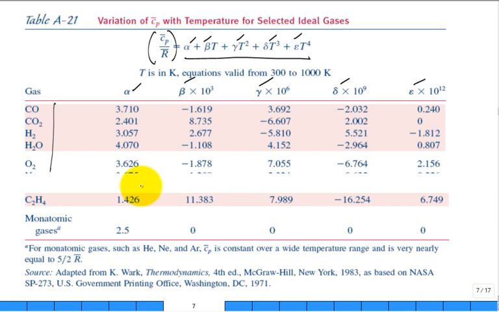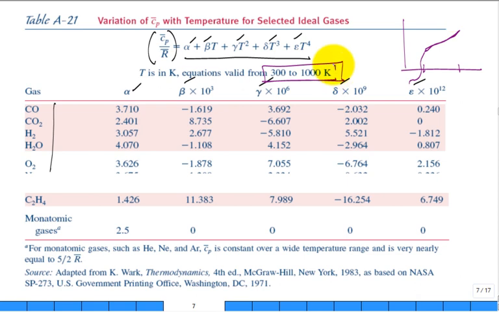A couple of things to mention. What is the range of temperatures for this polynomial fit? It's in Kelvin, only from 300 to 1,000. Have you ever plotted a polynomial curve fit and then extrapolated? What does it look like? The number one rule coming out of numerical methods when you curve fit a polynomial is that you don't use it to extrapolate. Often it's nice and well behaved in the range in which you fit it, but then it quickly goes crazy outside. You don't use it to extrapolate.